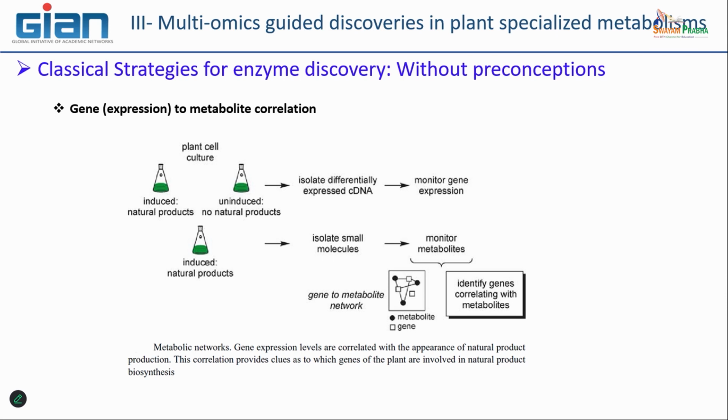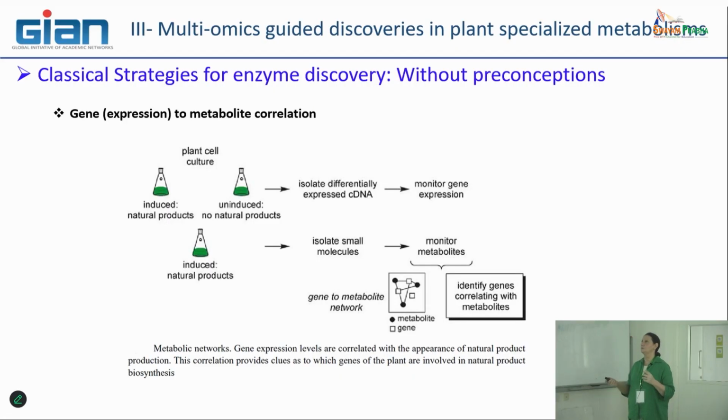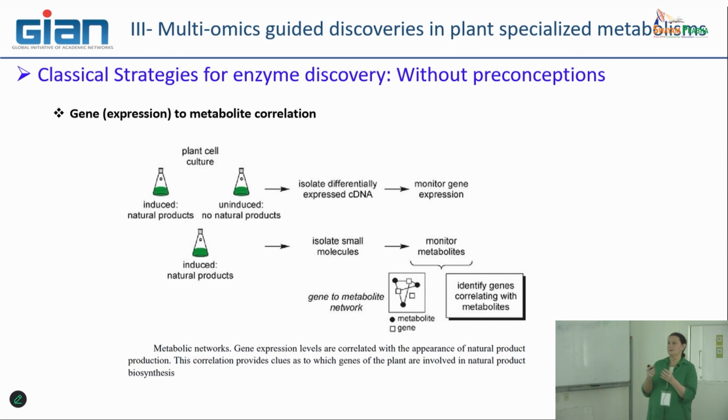And the last one, which is already developed now, is to make a correlation between two types of data, in particular gene expression and also metabolite production. Here, what is interesting is to have two differentiated conditions: a condition of production and a condition of non-production. You need to have very contrasted situations in order to be sure to have a specific element that could be linked to production of the metabolite you are looking for.